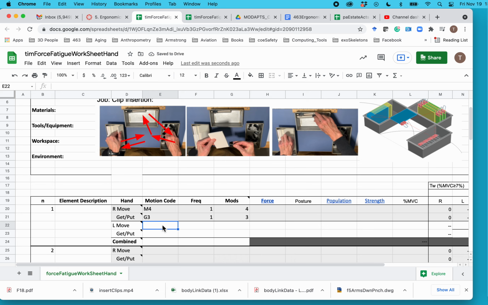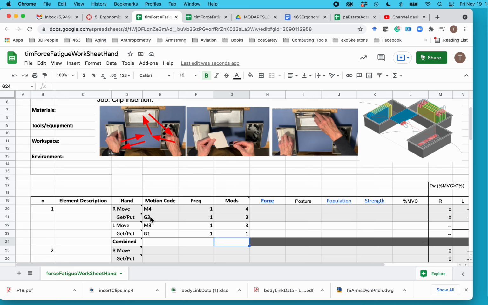We've got M3, and we've got G1, and again the frequencies are 1 and 1, and the times for those will be 3 and 1. We'll apply our simultaneous motion rule to combine these and get the total time for that action of the right and left hand together.